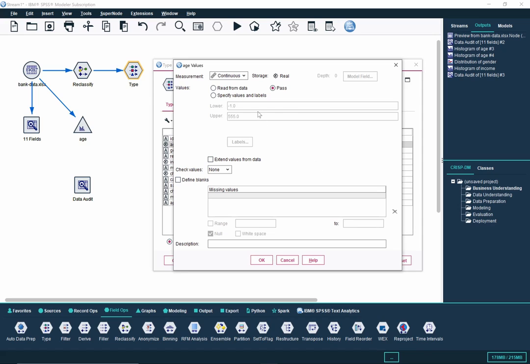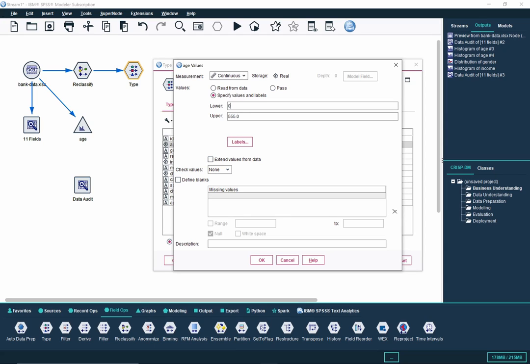So here it just shows you it's continuous and has a real value. Here we say specify values. When you hit this, you are defining the range that I consider to be the valid range of the ages that we have.